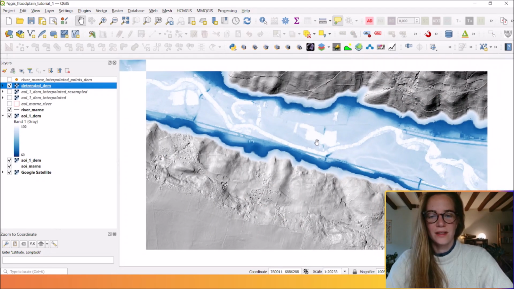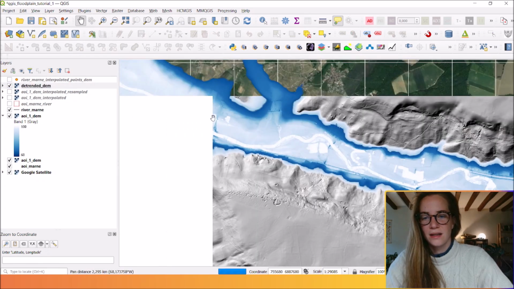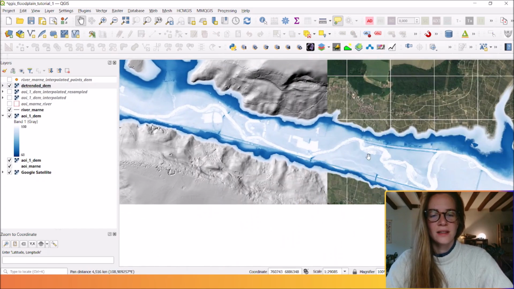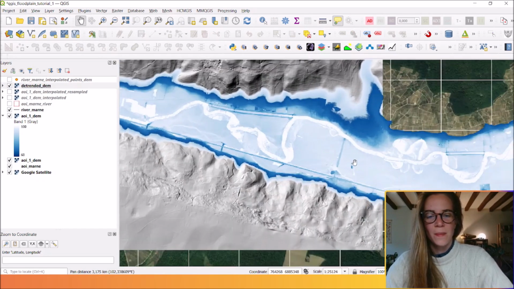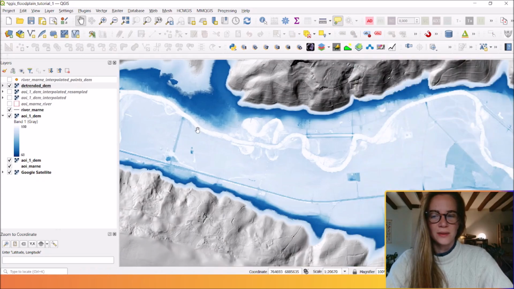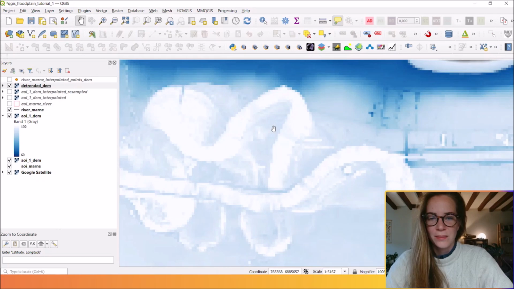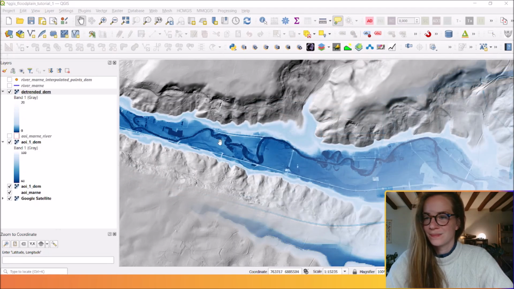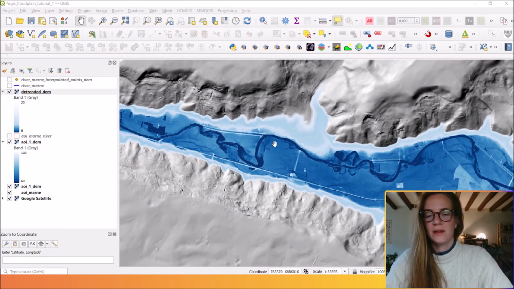So everything is aligned with the elevation of the river. So now we can analyze the flooded plain of the river Marne. So I'm gonna adjust a little bit at 1 meter resolution. So now we have what we were looking for.